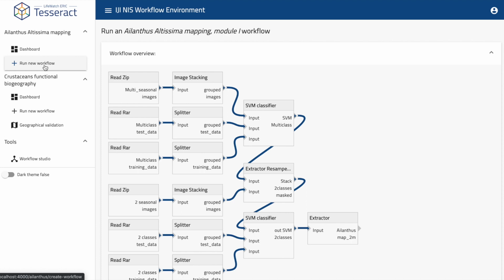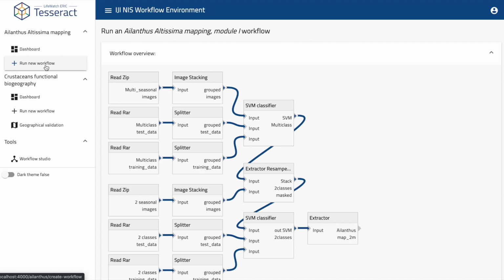The second stage applies a binary mapping algorithm to Atlantis altissima versus other deciduous vegetation. The results from this first module will be connected to Module 2, Optimal Control Model Workflow.